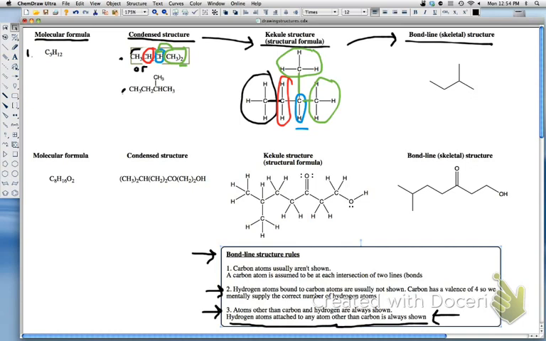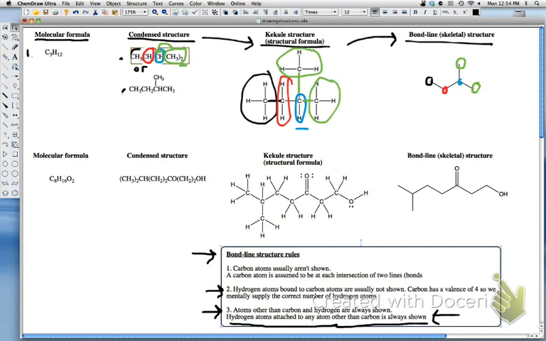And then the 2 methyl groups in orange, here and here. Again, both of those carbons at the end of the line represent a carbon atom, and each of those is connected to 3 hydrogens. So to summarize, the first carbon is black and has a bond to 3 hydrogens. Then we have the carbon that is red, connected to 2 hydrogens not shown. Then the carbon that's blue, again 1 hydrogen, and then the 2 methyl groups, the 2 CH3s at the end.